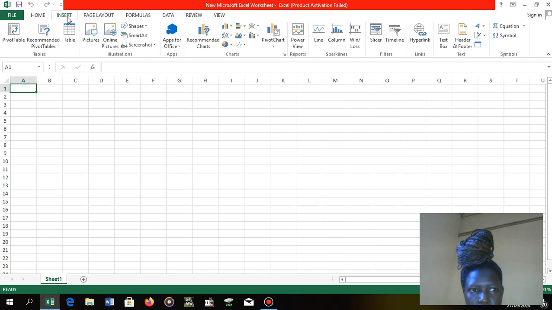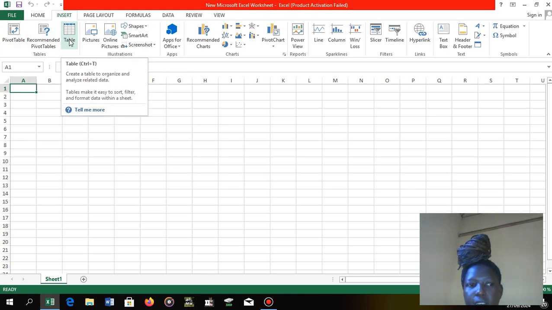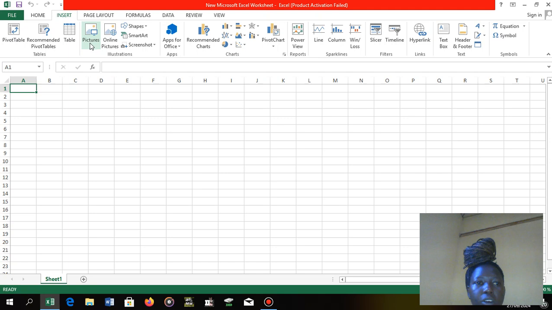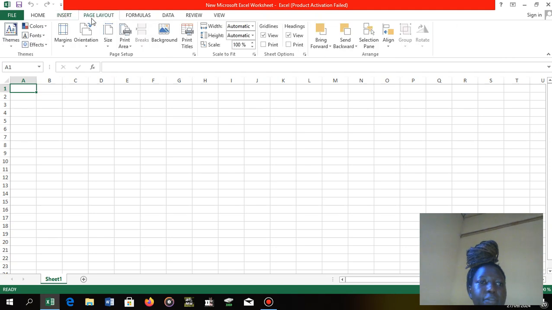Insert is one of the features that enables you to insert cells, columns, rows, and many others. It has a lot of stuff. You can even insert tables, charts, and graphs.